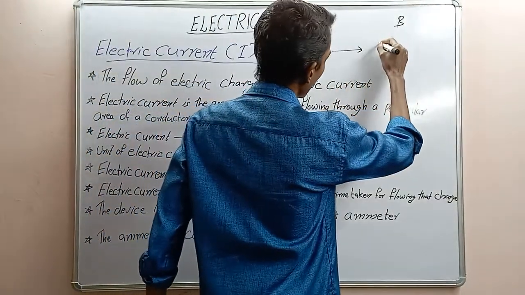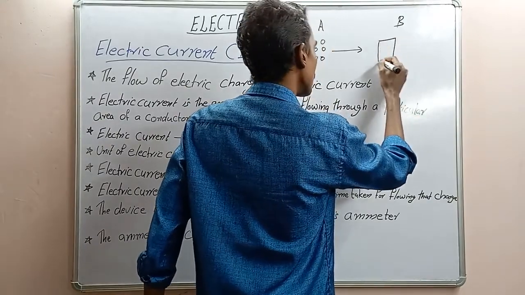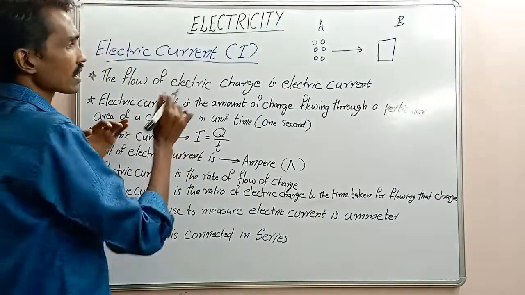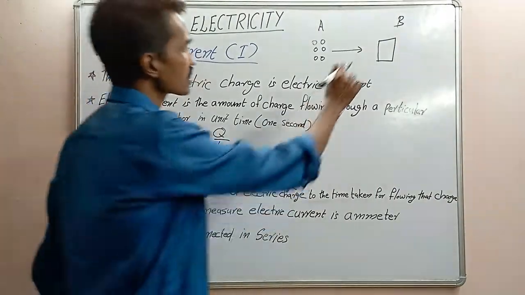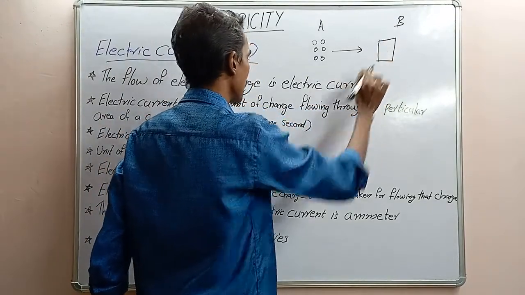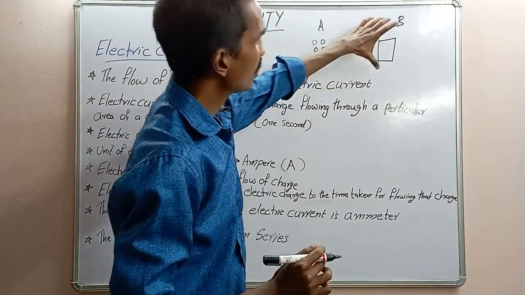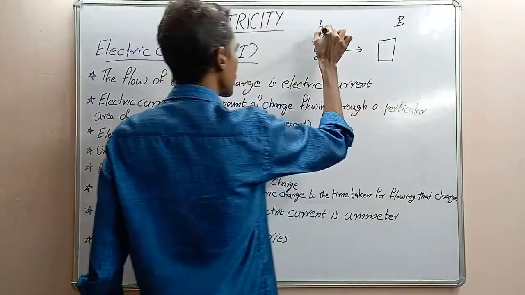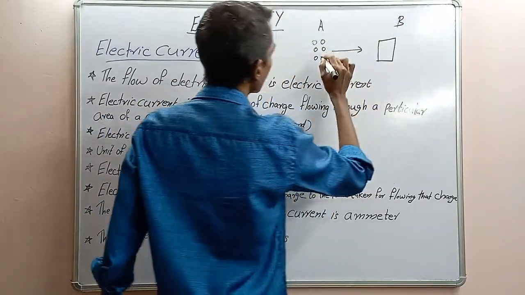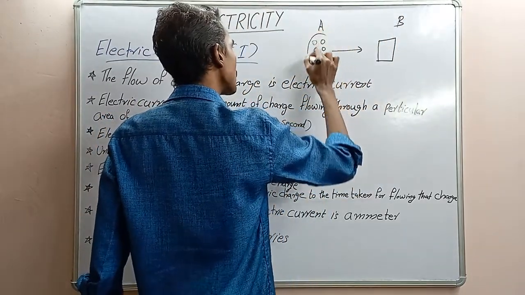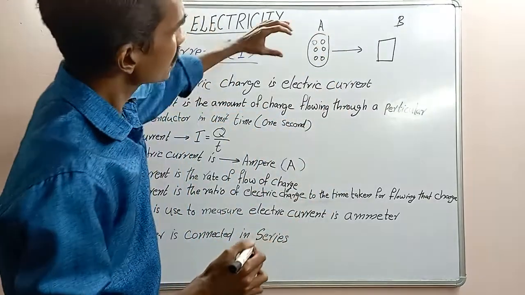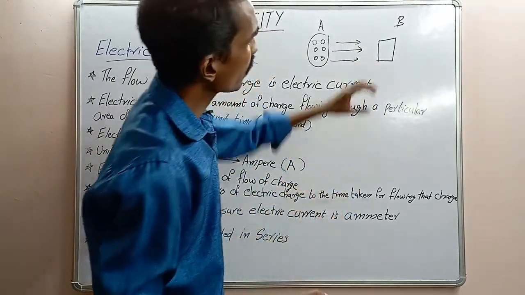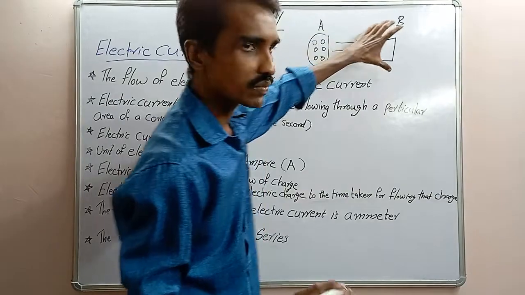Suppose in a particular area, the first point is also correct. So more specifically we discuss this definition. Suppose this is a unit area. Inside the unit area, there is electric charge, a position A and a position B. Some electric charge is there, and it is flowing from this position through the unit area.